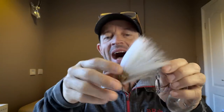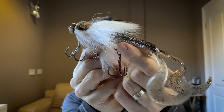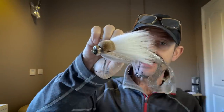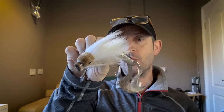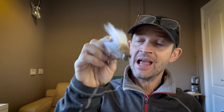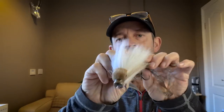Right, let's get it out and have a look at it. And there it is, look, what a beast. I am really looking forward to using them. They do look something quite incredible. And I was specifically told to get it in ice cream, so I did. This one is the mini, actually. God knows how big the bigger one is, but this one's 40 grams. I wanted to get a smaller one. I know I can chuck it with my rod, and I cannot wait. I'm just hoping that the mouse is the lure that's going to catch me the pike off the river that I'm really, really after.